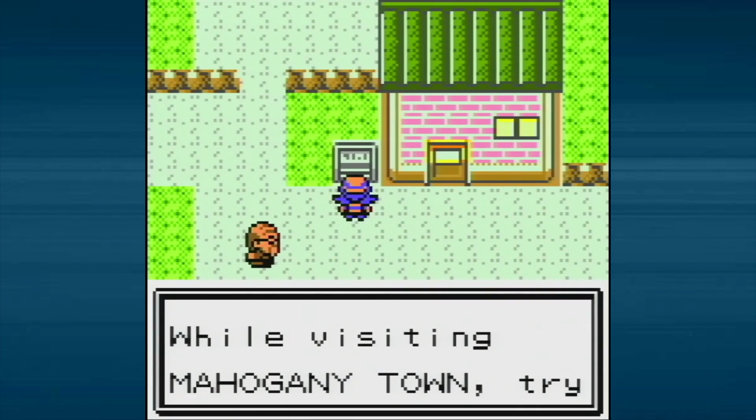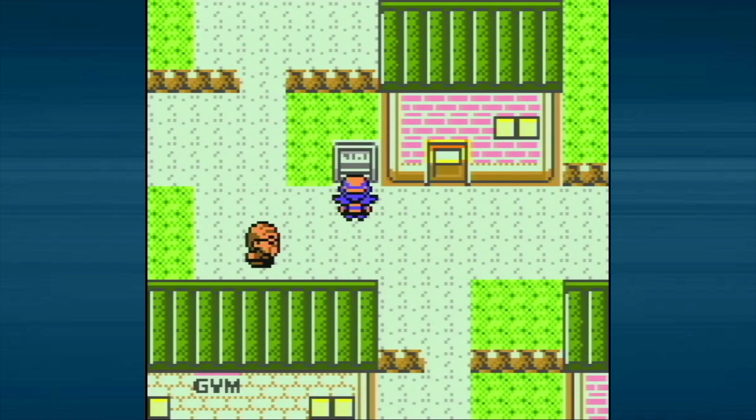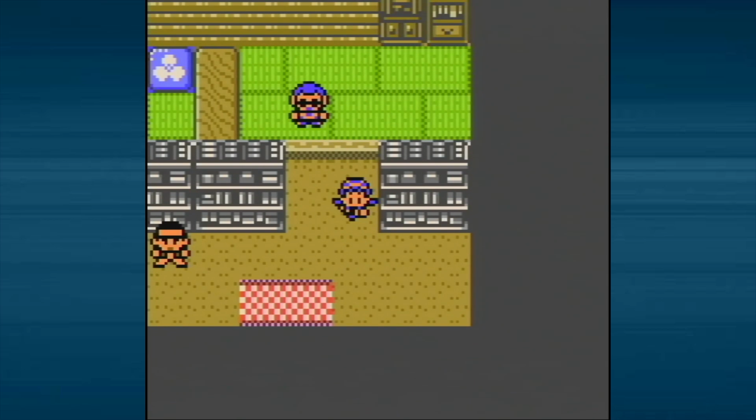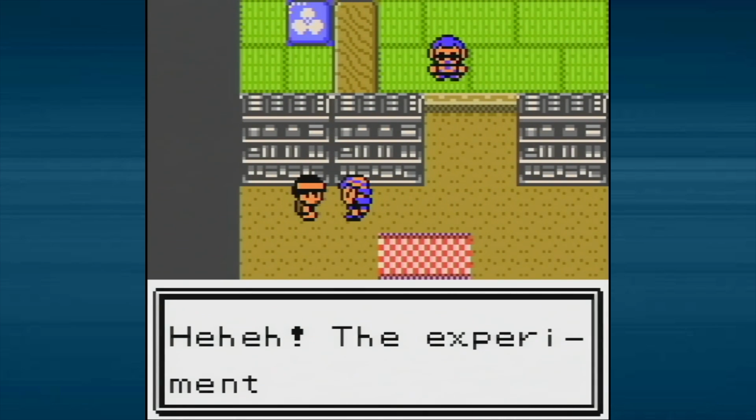It's pretty small. While visiting Mahogany Town, try a Rage Candy Bar. Okay, let's go inside the little shop here. They don't really have a Pokemart, but they do have this little tiny shop here. So let's go talk to him.